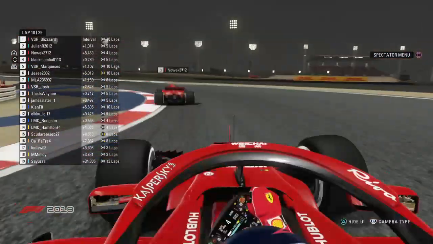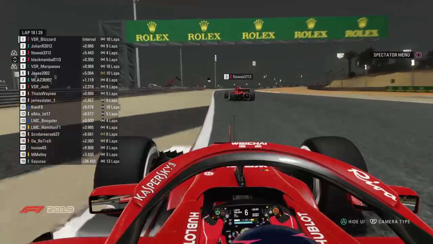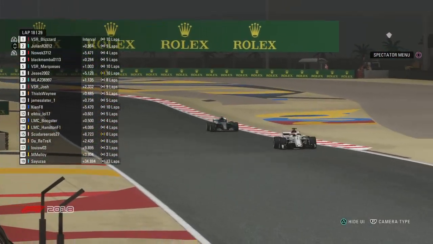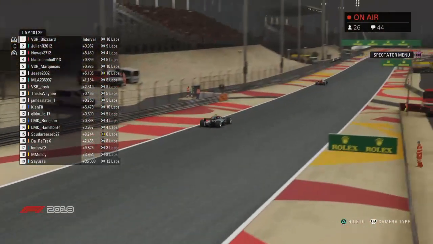Yeah, Black Mamba, he didn't race in Australia, and now he's fighting with his teammate for third position. And you said Julian was off the pace. He's now back within DRS range, as I said, back up saving his ERS. So this fight's not over.